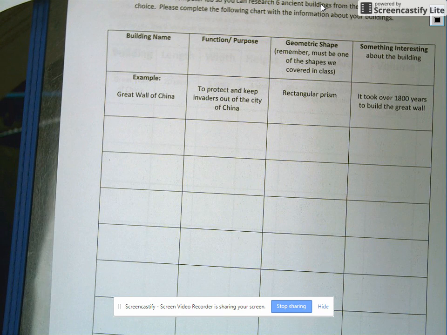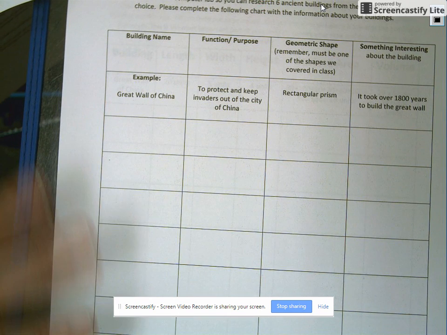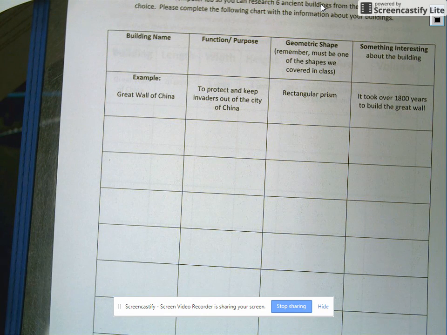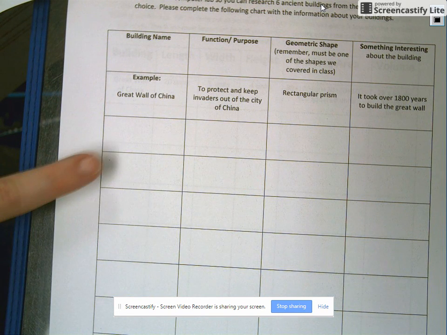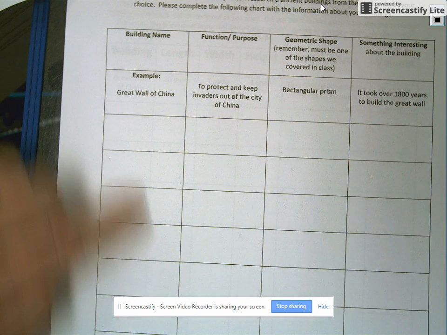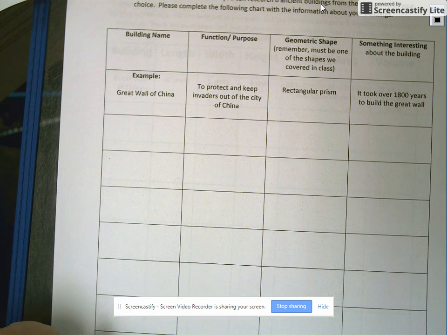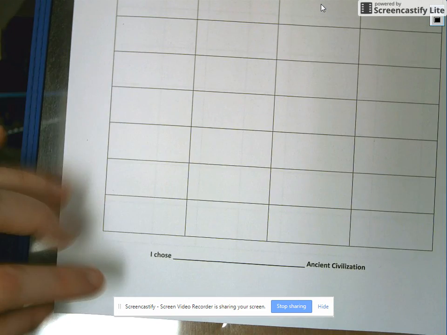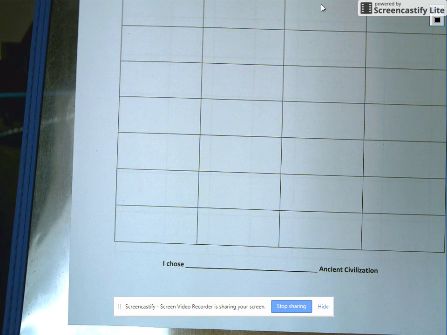So that's your role for today, is to research your ancient civilization, find 6 buildings, and complete this grid, talking about the building name, the purpose of the building, the shape, and something interesting that you found. And then at the bottom, it says, I chose blank ancient civilization. This is where you're also going to write down the name of the ancient civilization that you're doing.